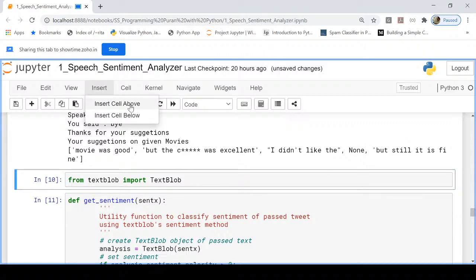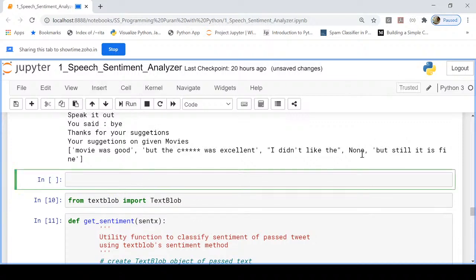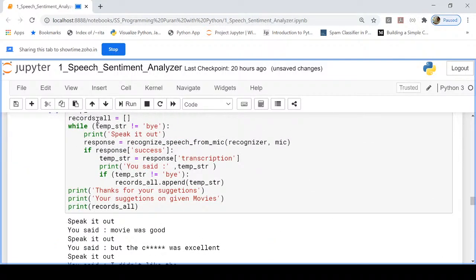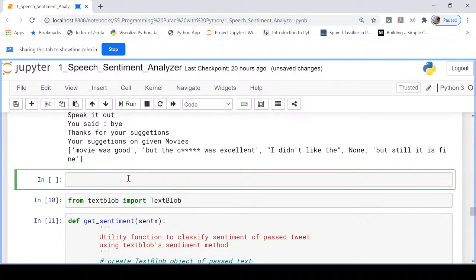So this shows that we have to add some coding part which will remove the non-required elements. Okay, so here the None is the part which I have to remove. From where? From our list, which has all the elements. So I will have this record. So on record all, I will say remove. I will remove that None part. Okay, so let's remove the None part. Let us see if this works.